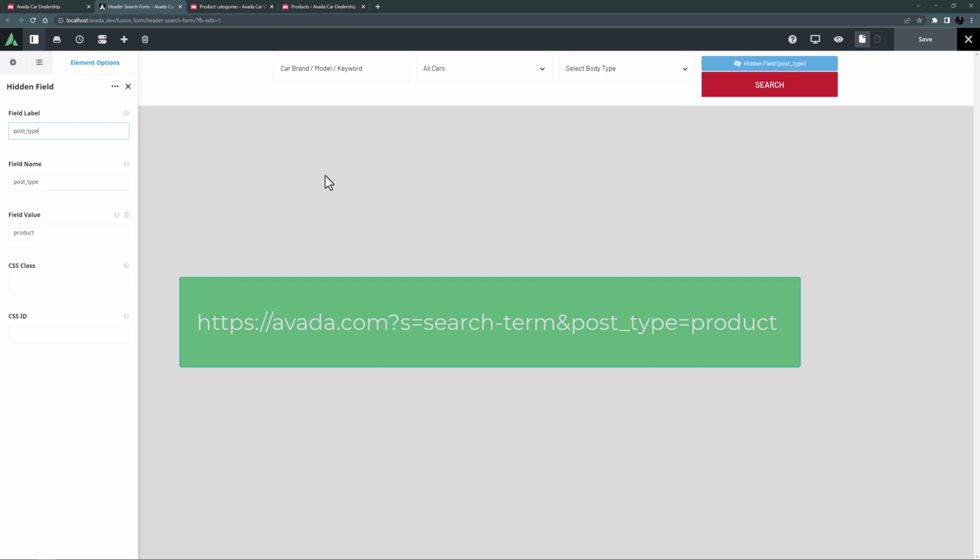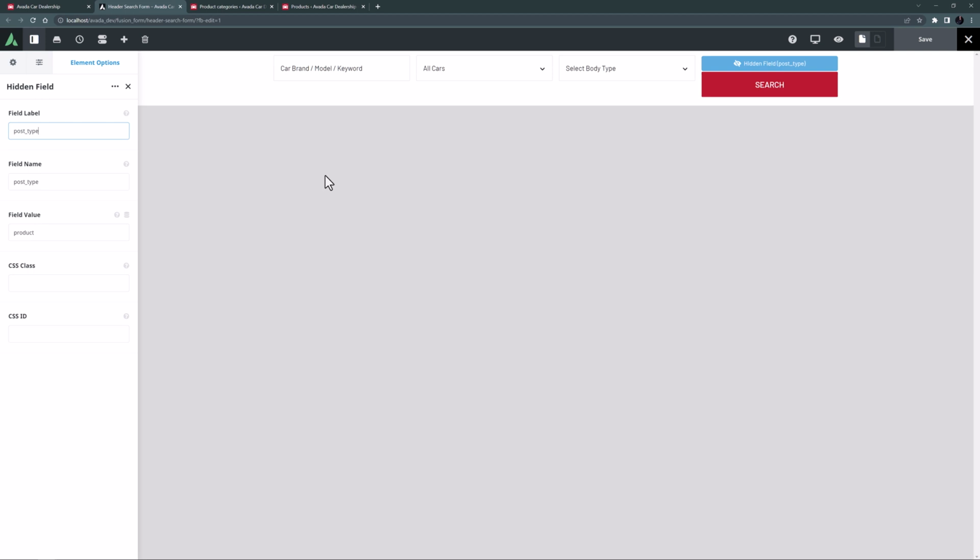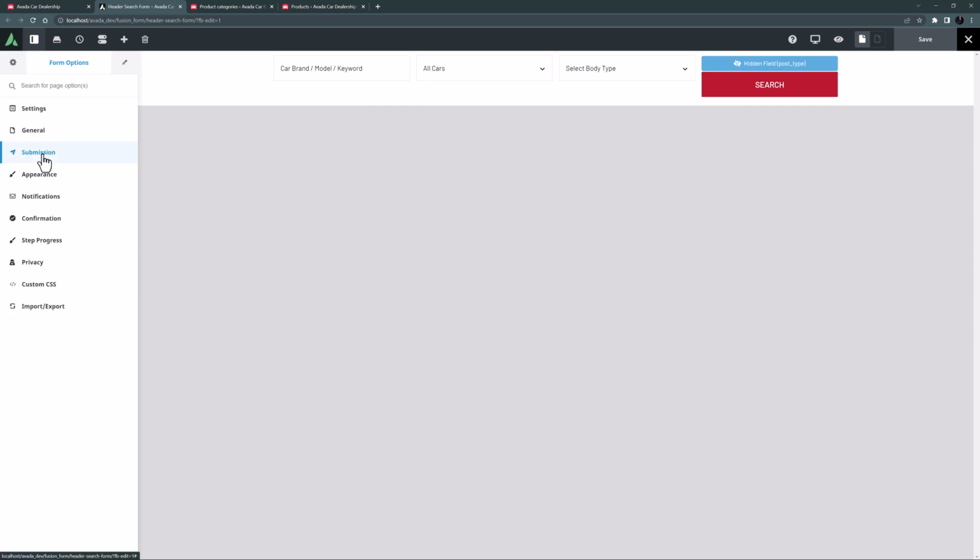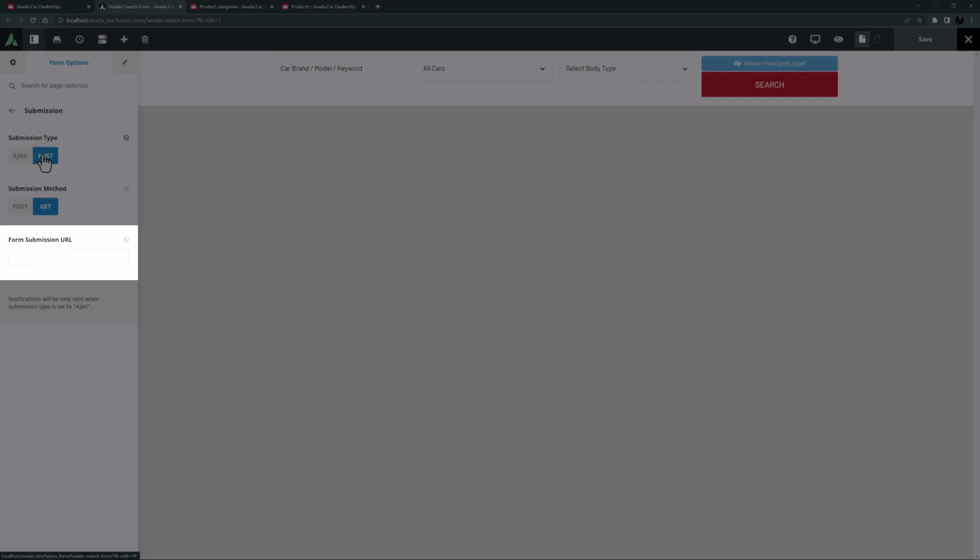These are separated by an ampersand, which is used to separate the parameter and value pairs from each other, and so it gets auto-added. So basically the options in the form are saying, take the inputs from the form and go to a URL with those parameters added into the URL. In this case, the URL field is empty, which means it will post to the URL it's on.